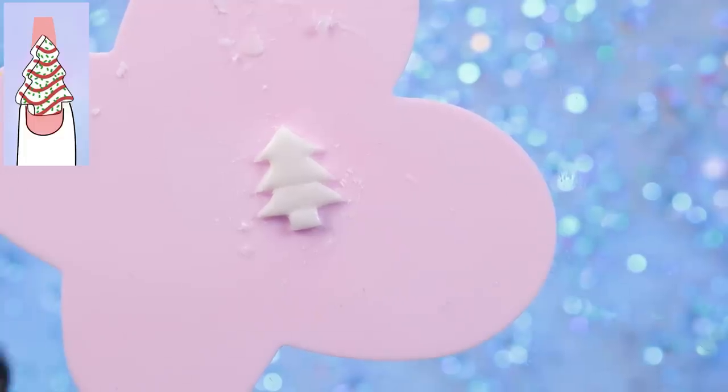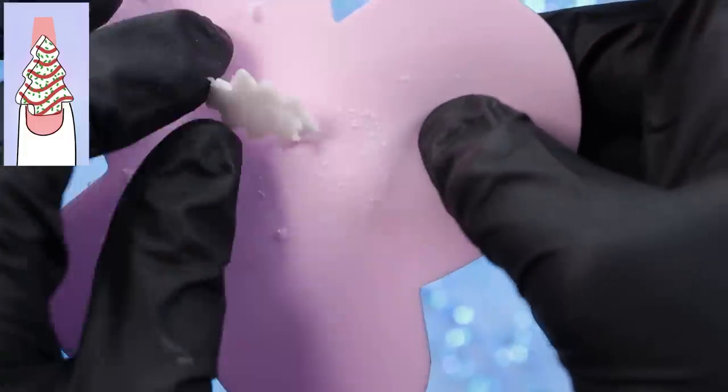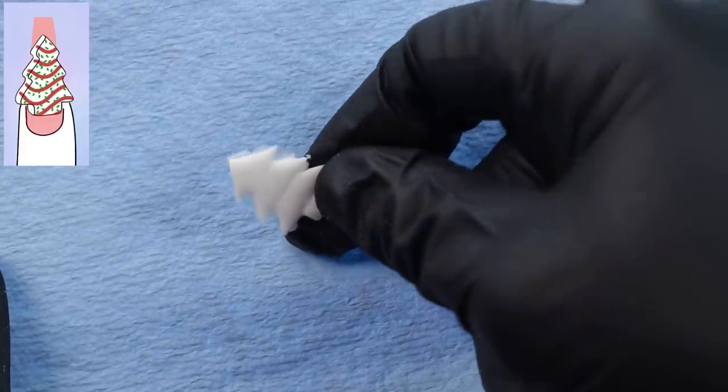Okay, yay, I love that. Okay, let's get this off. I'm gonna cure the other side. It needs just a little bit of cleaning up.